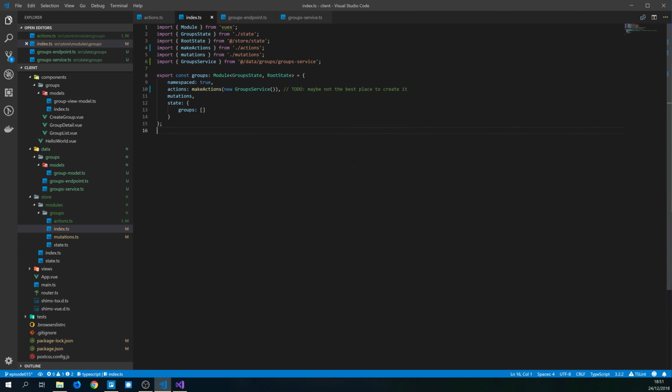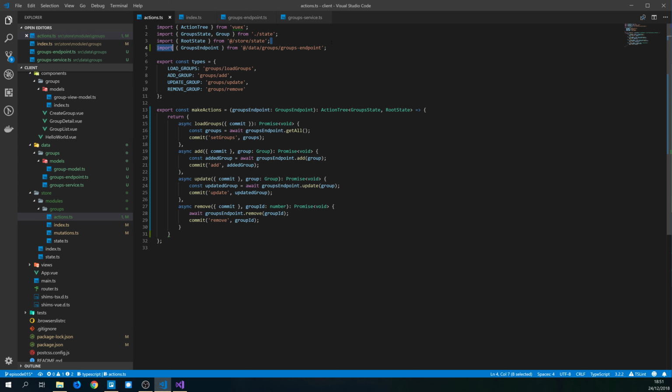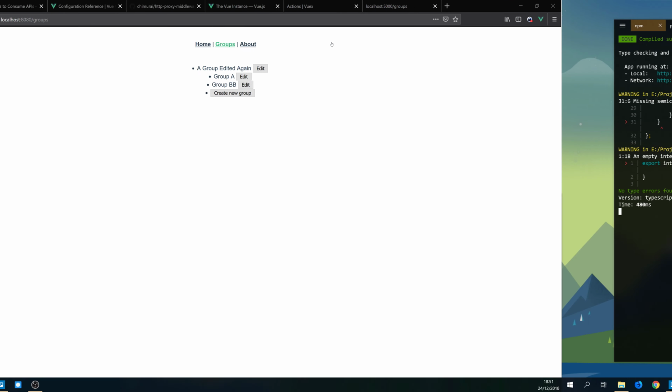So I'm using here the usual JavaScript tricks, so making a factory method. Maybe this is not the best place, but at least we are keeping the actions without that dependency, and if we wanted to test the actions, we could do it without that problem. So we can remove this and let's test if it's all working.